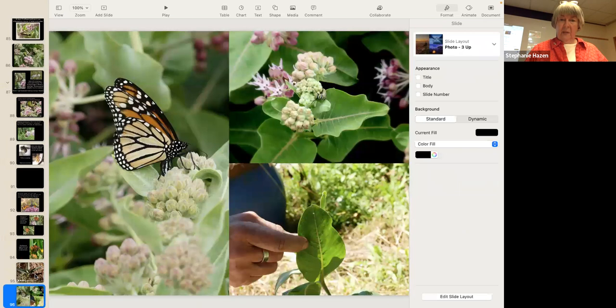So you can see on the lower right what a monarch egg looks like. It's tiny. It's got kind of an accordion shape to it. Piercing mouth parted insects will chew holes in milkweed and it will leak its sap. And so sometimes you're just seeing leaks. So you have to get really close and look.